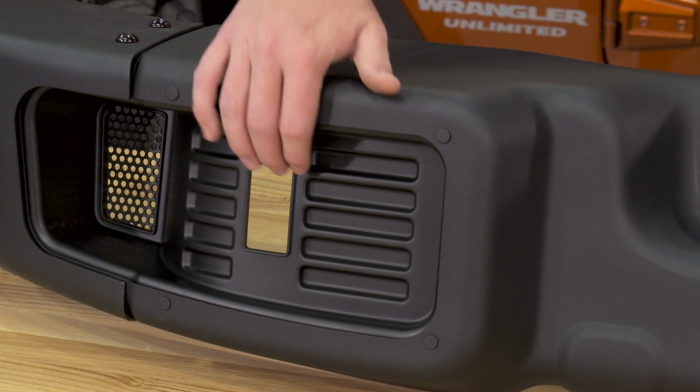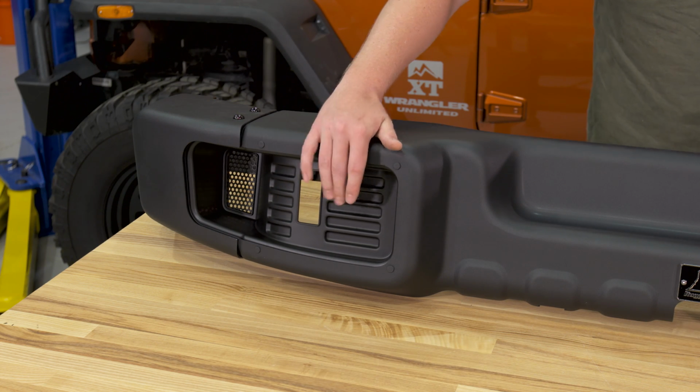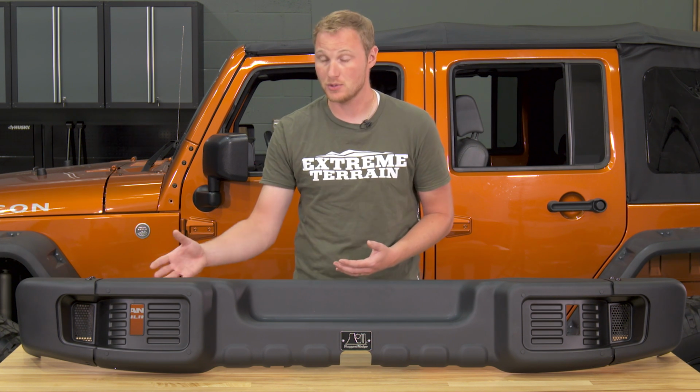Now, this section in the center here, which actually frames that D-ring mount, because on this bumper the D-ring mounts bolt directly to the frame instead of being welded to the bumper, because of the design of the bumper, these are actually a plastic piece. I don't think that that's necessarily a bad thing. It's a UV plastic, it's strong, it's heavyweight, it's not going to be subjected to a lot of abuse in the position that it's in, so it doesn't really need to be a structural piece, but it is something to point out. A plate steel bumper is going to be completely steel. This does have some plastic components on it.